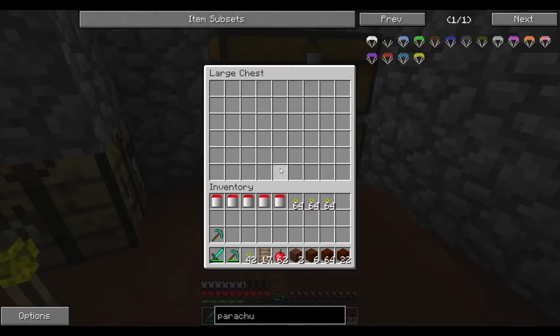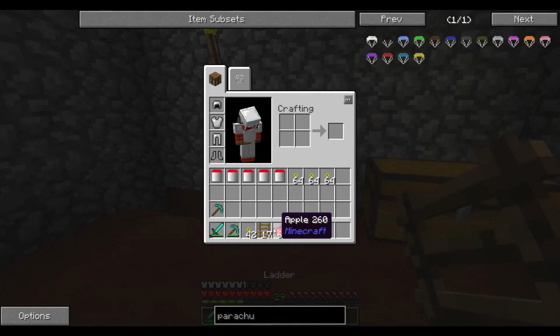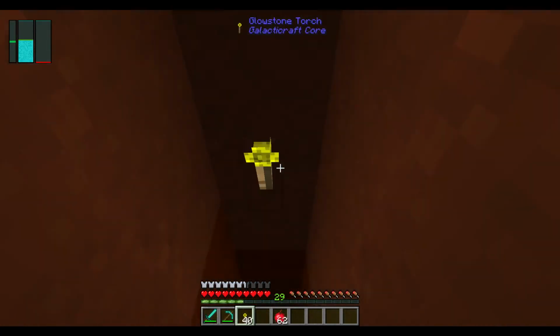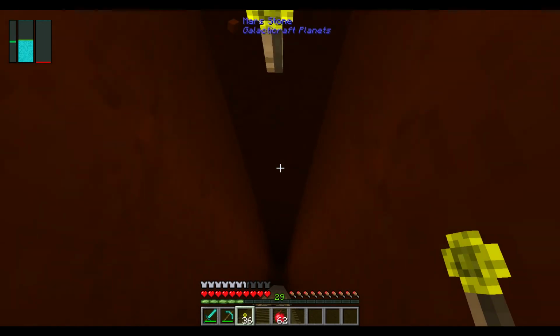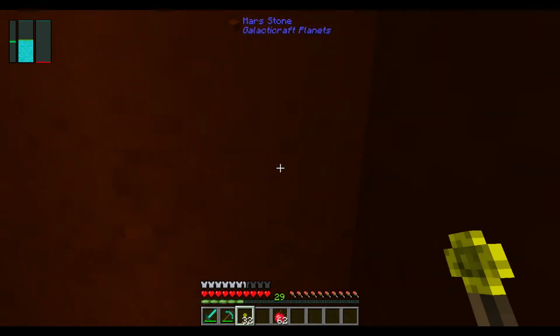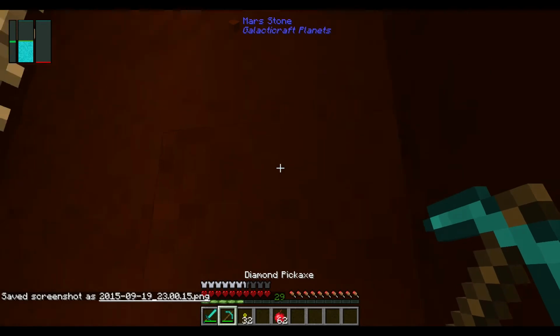So in our output box, you can throw that stuff away. We don't need these anymore, but we'll take them with us just in case. And we'll plop some torches on the way down just for scenery, because it makes it look nice. Okay. And from here, we're just going to branch mine.